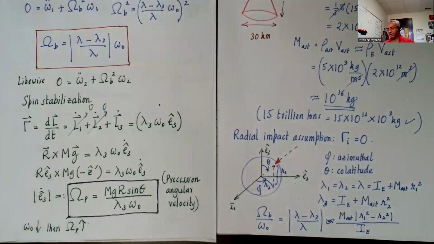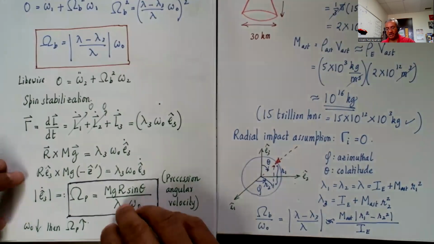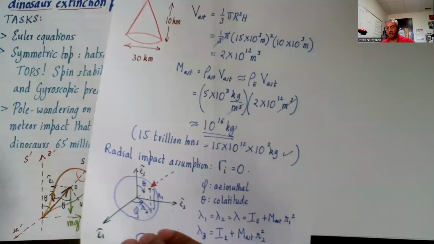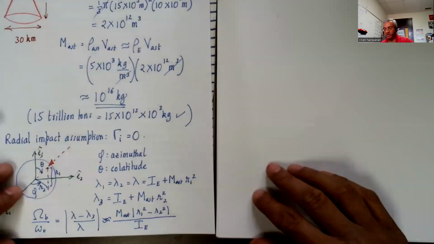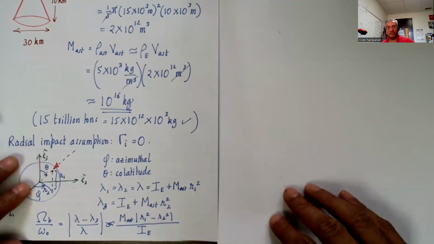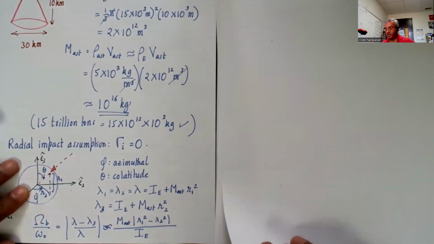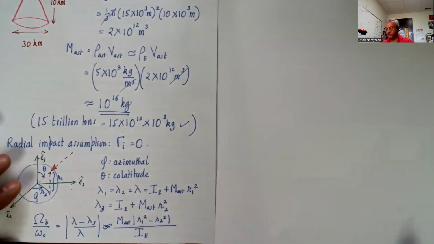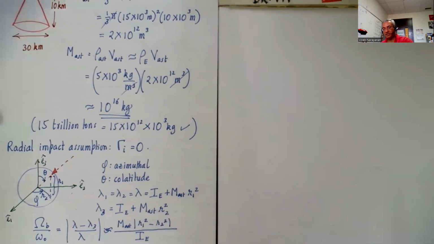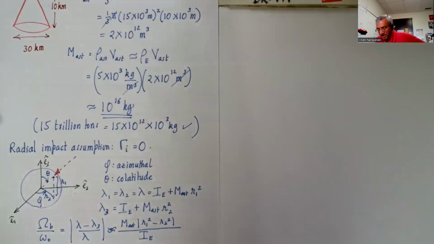Because I want to calculate something and I don't want to spend a lot of time calculating it because it's a fun calculation. It's not super exact. So I'm trying to make things easy for me. It can all be done exactly if you're sure about what your theory is. But even today, prominent geologists disagree that the meteor impact actually caused dinosaur extinction. So this dinosaur extinction is not that big a deal anymore. So we'll look at this. But the pole wandering is real, and we'll find out.